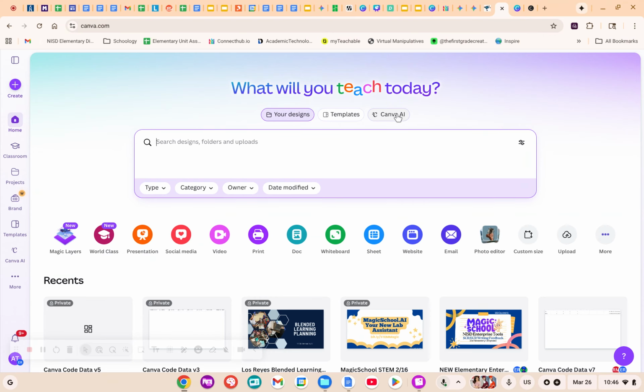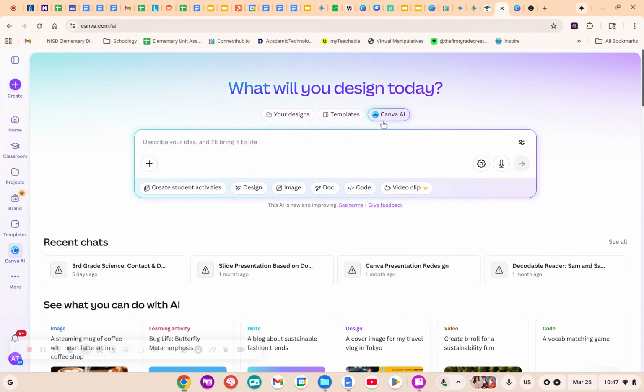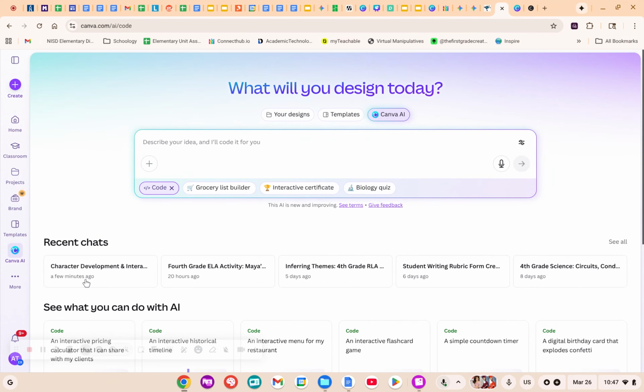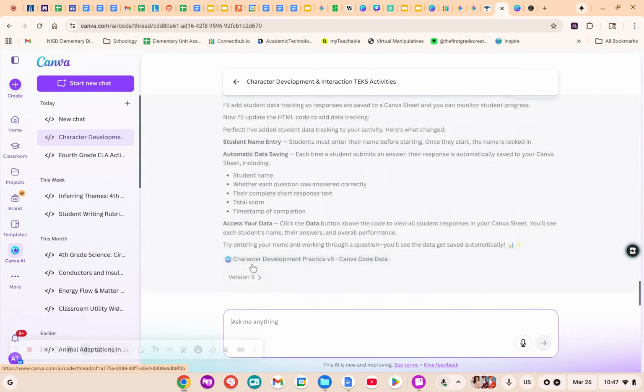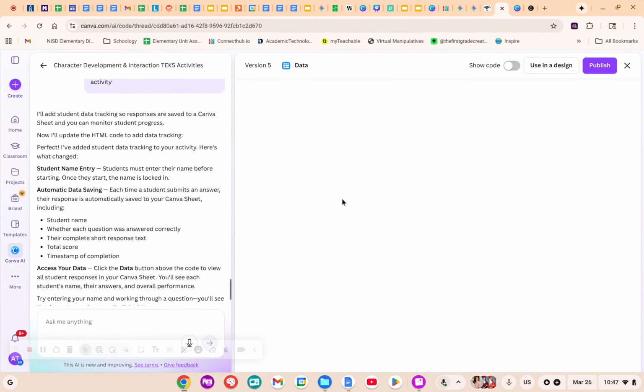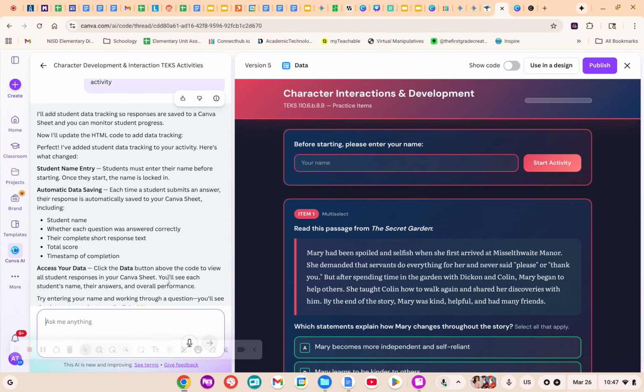To get back to this, you're going to click Canva AI, code, and then it's going to be by recent chats. You can also find it, if you click this button, here. But you have to click Canva AI and code, and then all of your Canva code items will be here. And then you can get back into it, click on the last version, and continue making edits and publish.